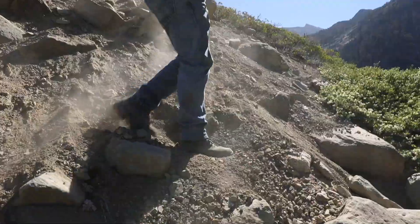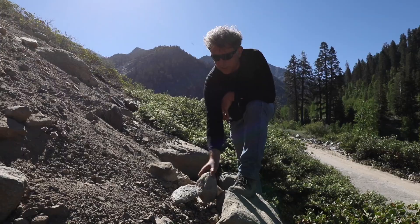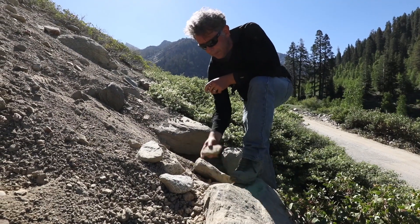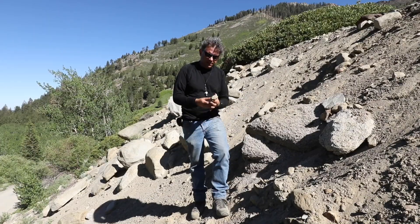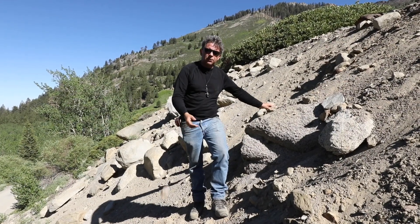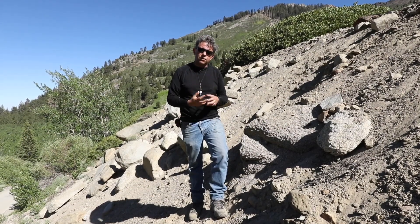From the road this looks like an ordinary pile of rubble, but in fact this is what's left over after glaciers carved out the Mineral King pendant to create the valley about 11 to 13 thousand years ago. Up close you can see all of the rocks around the valley are represented here. The vulnerable rocks making up the Mineral King roof pendant were easily fractured and peeled away from the surrounding granites, allowing glaciers to carve a long north-south valley.